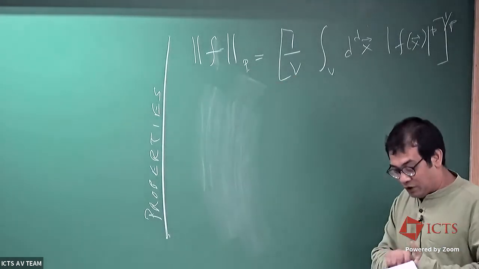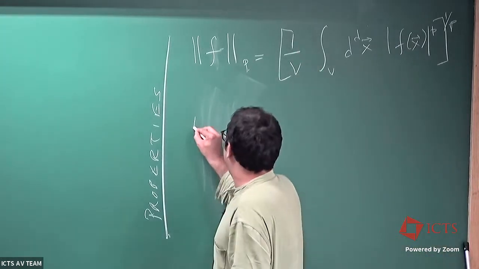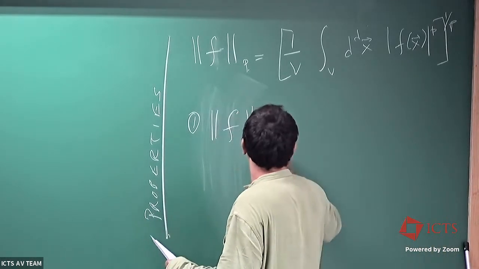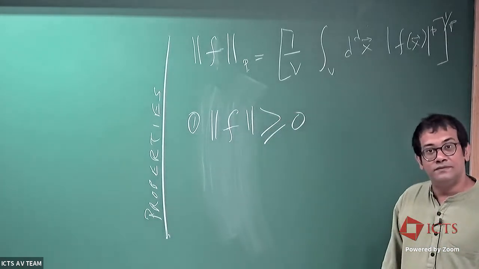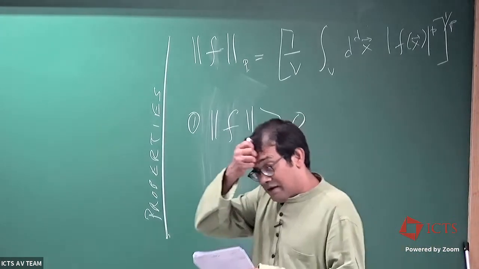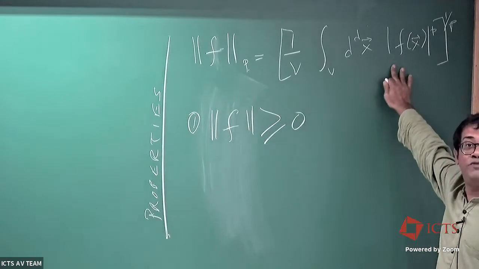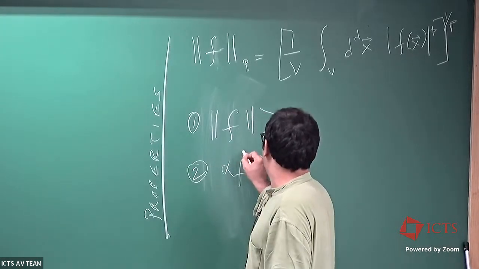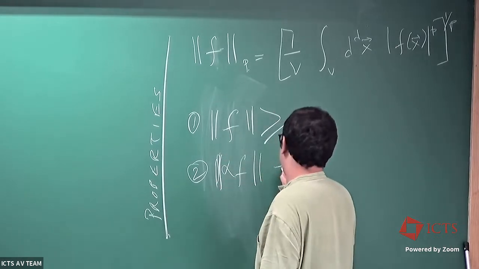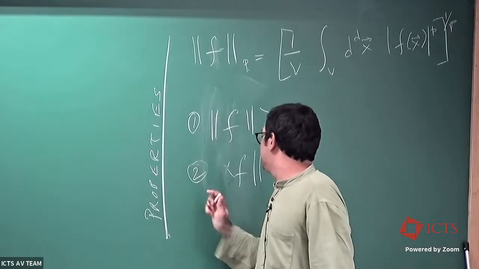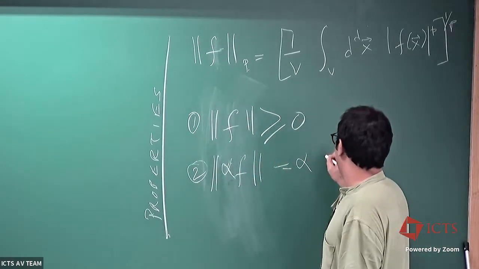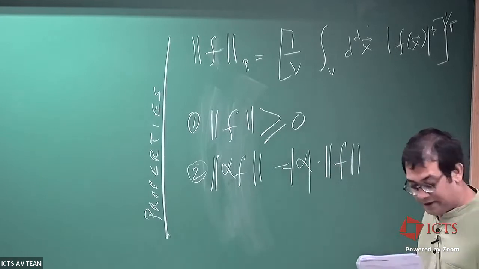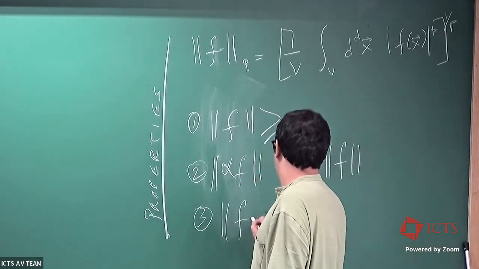Norms have these properties. For example, the way I've defined it, there are certain subtleties, but let's not worry about them. This will be greater than 0, because I've taken a modulus for the functions that we'll use. Of course, this is 0 when the function itself is 0. Then you can immediately guess which ones I'm going to use. If alpha is some scalar number, then it will be nothing but a multiplication of this. It could be a complex number, then I want to put the modulus on top of that. And then it won't surprise you, for example.